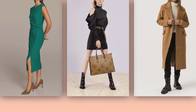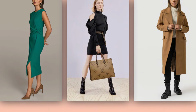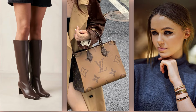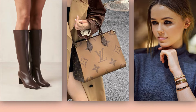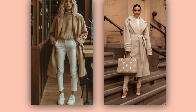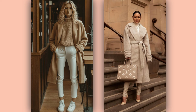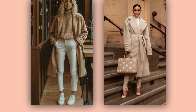One of my favourite outfit pairings is a sleek column dress, mid-calf length, fitted through the body, and a long tailored coat worn open. Add knee-high boots, minimal jewellery, and carry the On The Go GM in the crook of your arm. It's power dressing without saying a word. Another stunning look is head-to-toe neutrals: cream trousers, a camel sweater, and a wool wrap coat. The bag's bold monogram detailing adds that perfect contrast against the softness of the tones. It makes the whole outfit feel sharp.